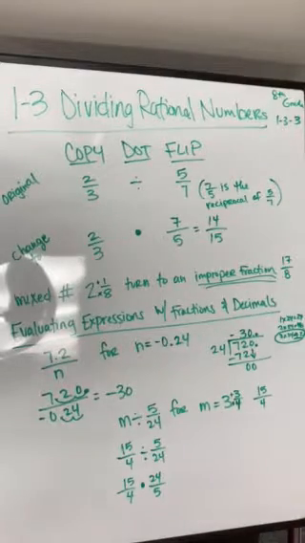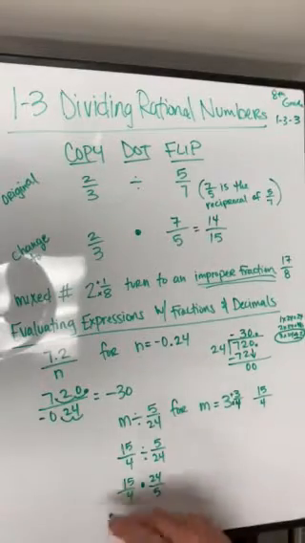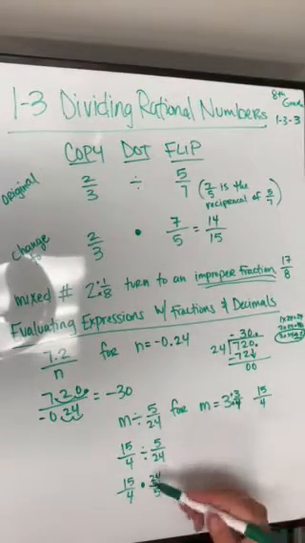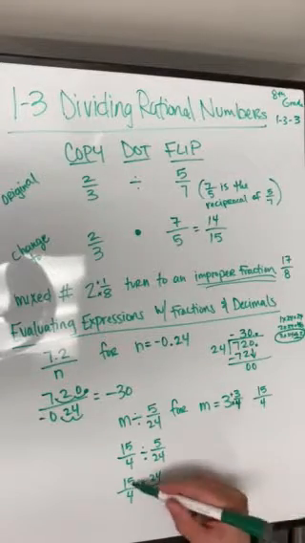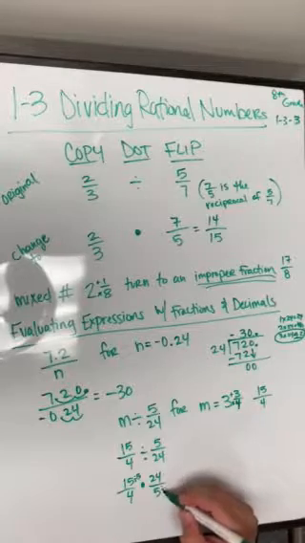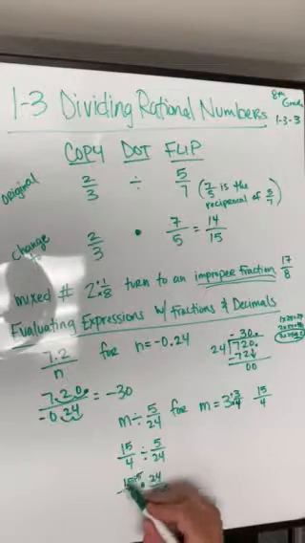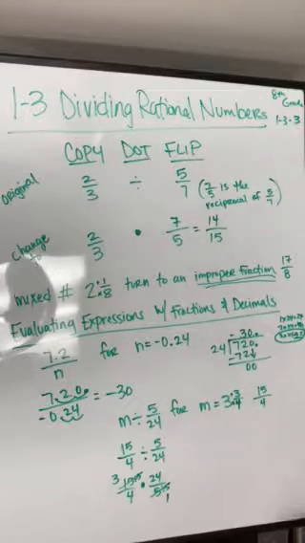24/5. At this point, I personally like to cross cancel. We're working with smaller numbers. You don't have a big number at the end that you have to simplify. You're simplifying it now as opposed to later. So I look at the top, 15 and 24. I look at the bottom, 4 and 5. 15 and 5 both are divisible by 5. So if I divide them both by 5, I get 15 to become 3 and 5 to become 1.